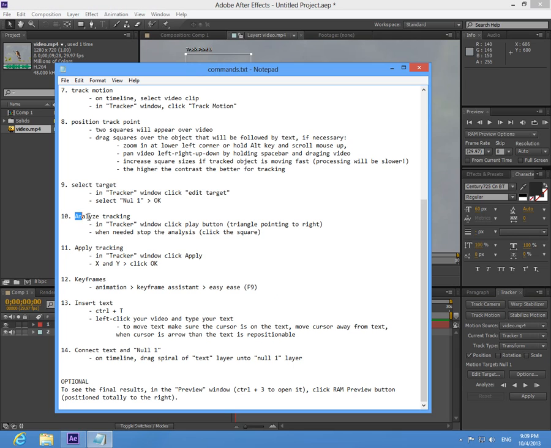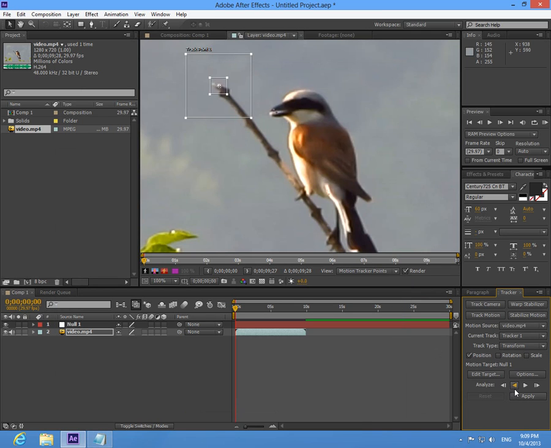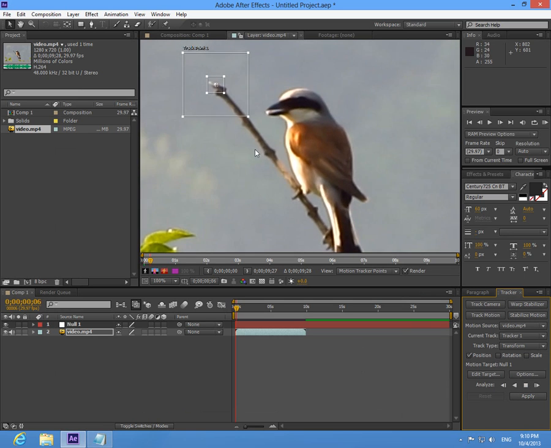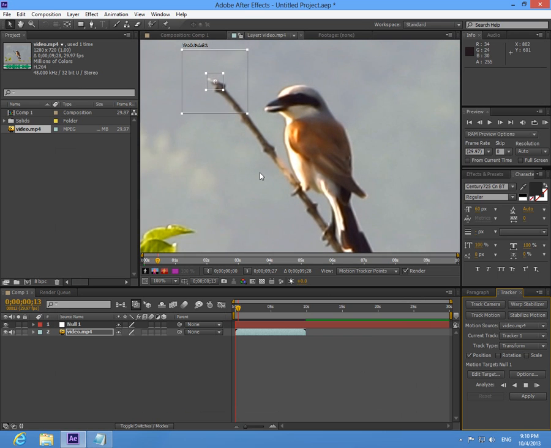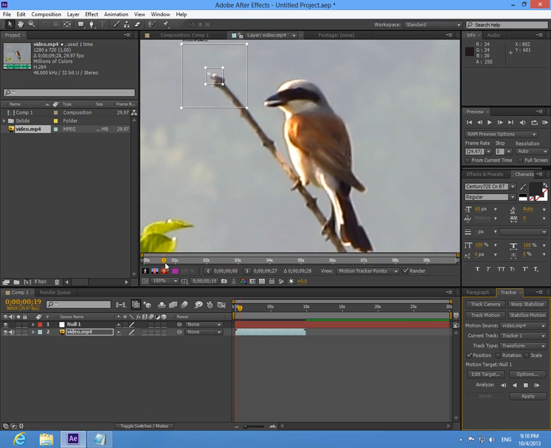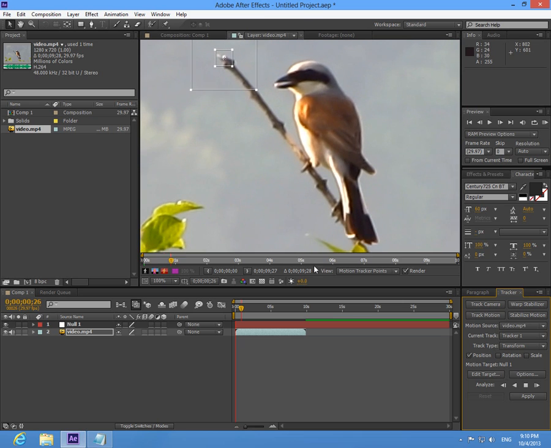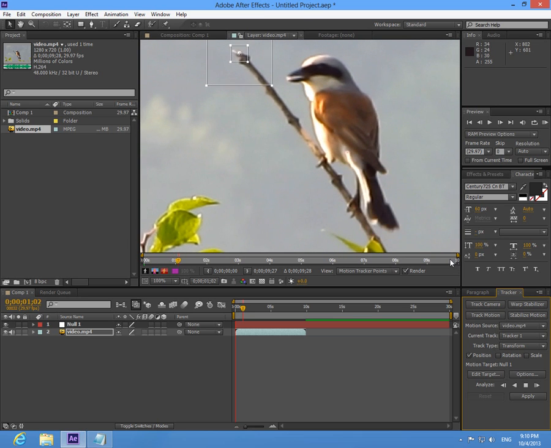Then analyze the tracking. In the tracker window click this analyze forward button, and stop it if you need it for a shorter length. Since we resized the square, it will be a little bit slower while the cursor reaches the end of the video.